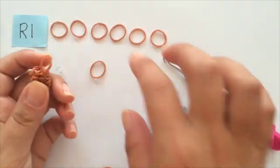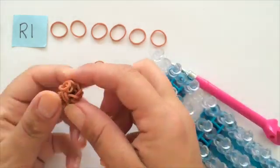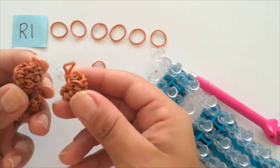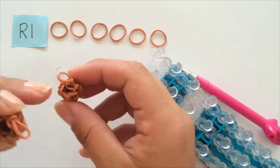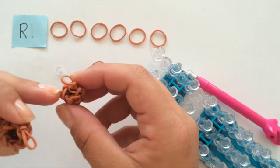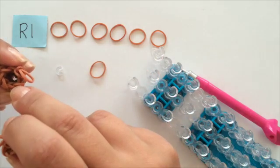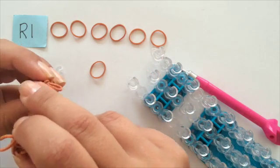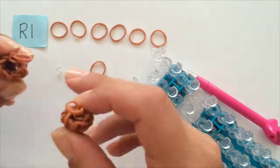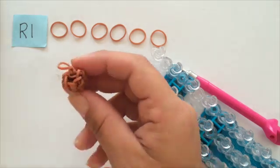Round one of the arm, we're going to do 6 single crochets in the magic ring. Now this one is going to be smaller. These are the legs. So you can see that the difference in the opening of the hole is going to be different. We're going to finish with 6 stitches on the arms, and the legs have 8 stitches. So when we're ready to sew this together, I will show you the difference of which ones. So try not to mix them up.